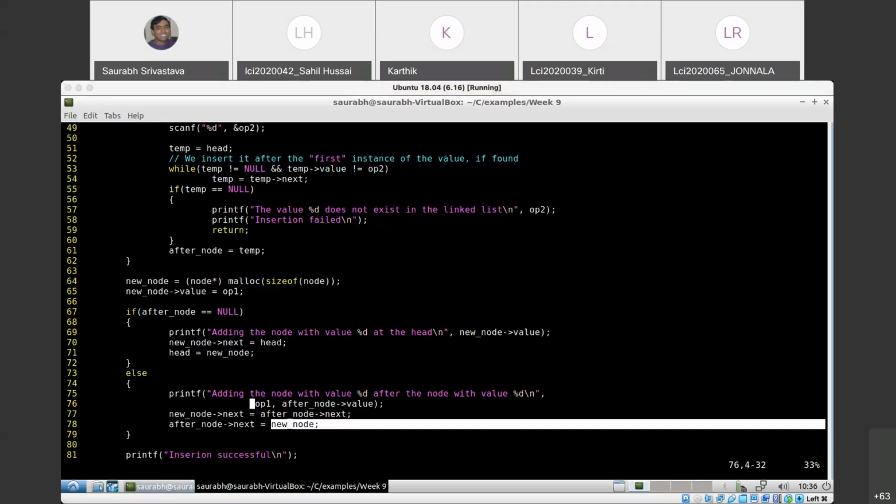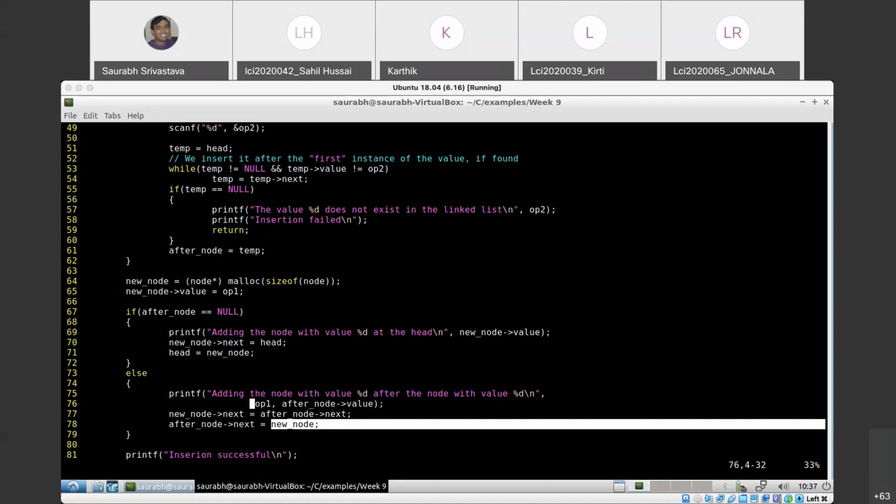Okay, is this part clear? Any doubts on this? Any queries? So this makes sense, right? Basically, I am trying to insert something in between two nodes, and the way to do that is I just change certain pointers.